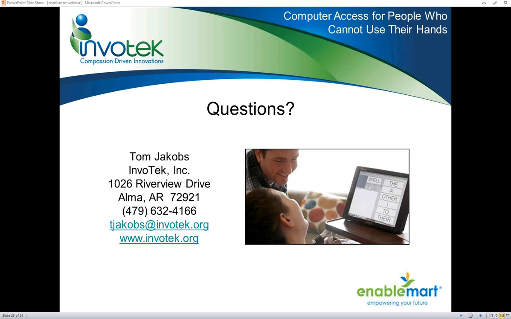So we have about 5 minutes left. We do have quite a few questions here, but I'm going to keep going. Can AccuPoint be used on a dual monitor system that some people need for their job? Yeah, absolutely, and we do that a lot because I really like the extra space that it gives people to be able to work. We've done it a lot, and it works really well.